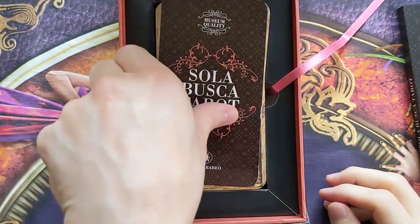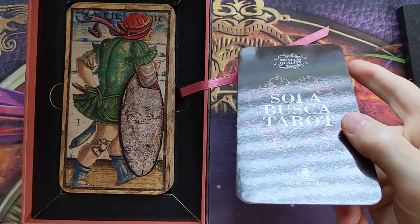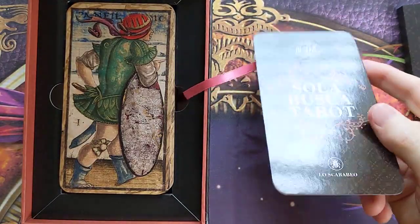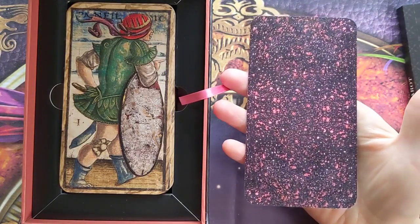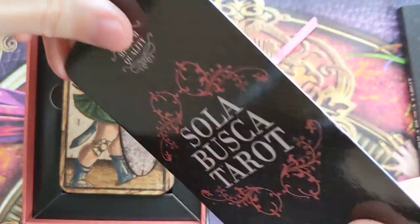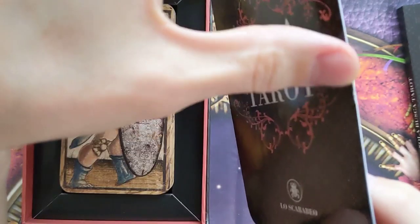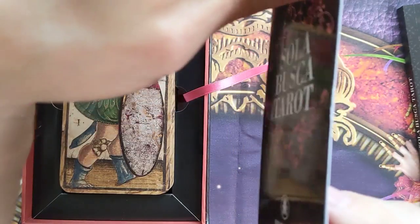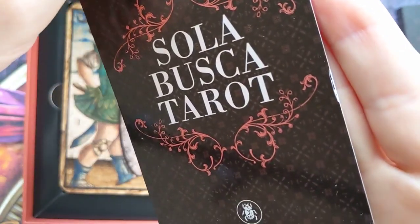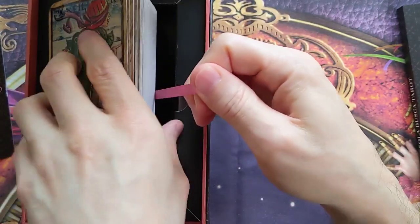All right, so I guess what makes it museum quality is the lamination, because this is heavily laminated, my friends. You can see an exact replica of my window shade off this lamination. So here is the back, by the way. And heavily laminated. Now mine came in shrink damaged. It's almost like the lamination is getting a bit of a peel, or something hit it or bumped it, and now you have that sort of crack there, which is interesting. I hope that doesn't happen to any other cards. I did look at the other cards and I don't have that problem.